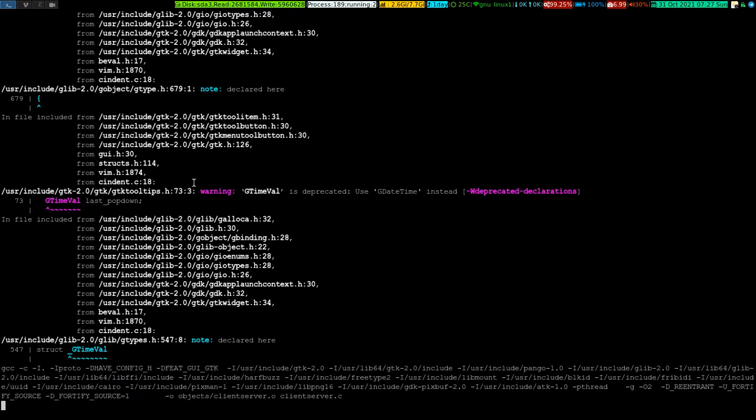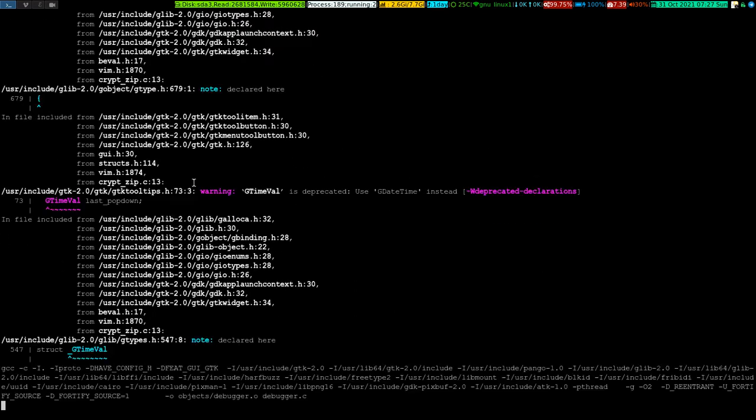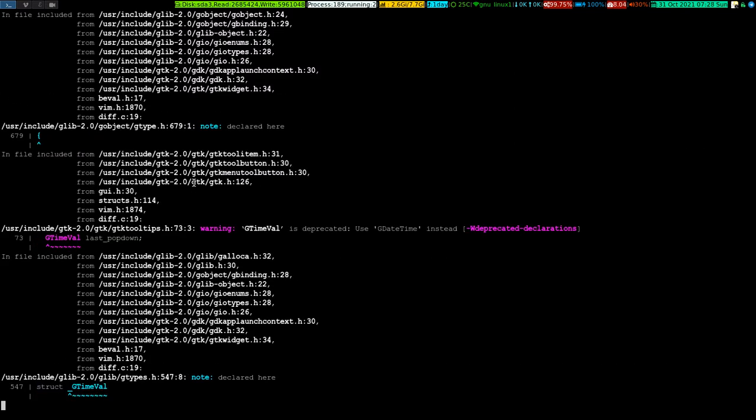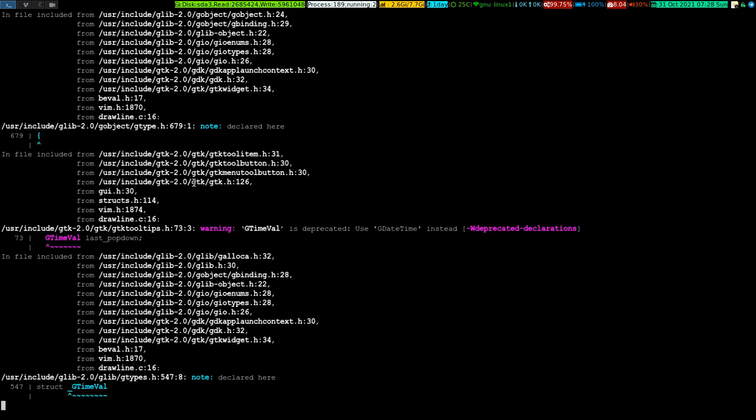I'm building it with the GTK. It is strictly not required, but if you don't do that, you'll miss out on a lot of other options which this editor provides. That is the clipboard facility, which you won't be able to access if you don't build the GTK stuff with this build. That option will be omitted.